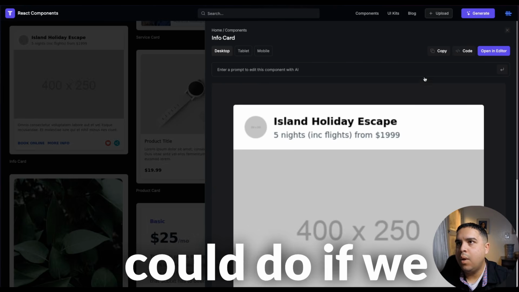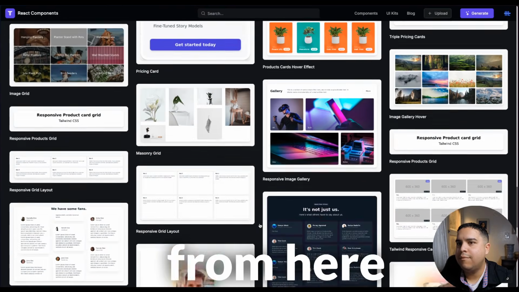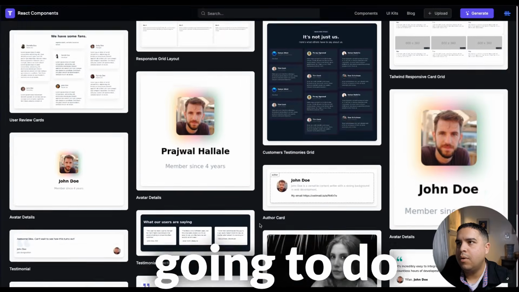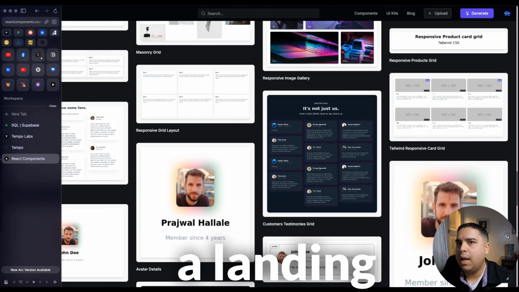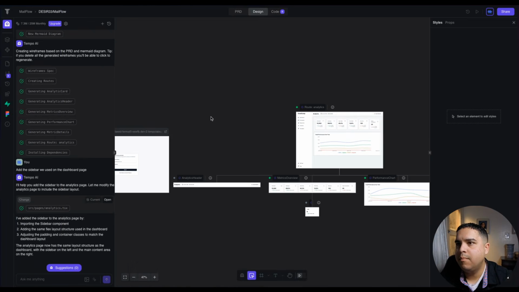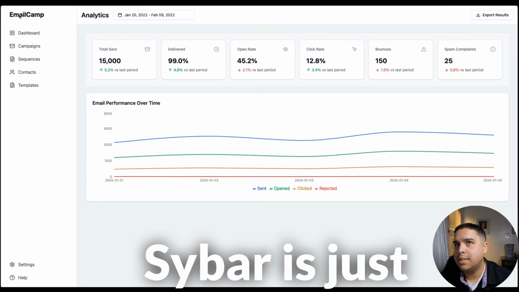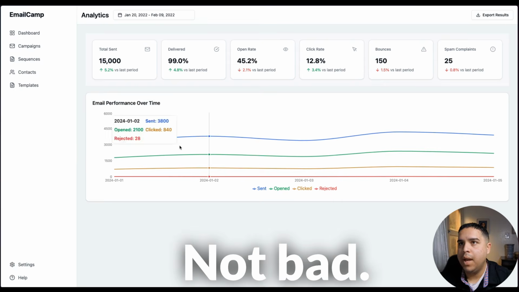Another thing that we could do if we wanted to is we can select something from here to add it. Actually, we're going to do a landing page, maybe. All right, let's open this up, and yep, it's the exact same sidebar. It's just up here the logo is different. Not bad.